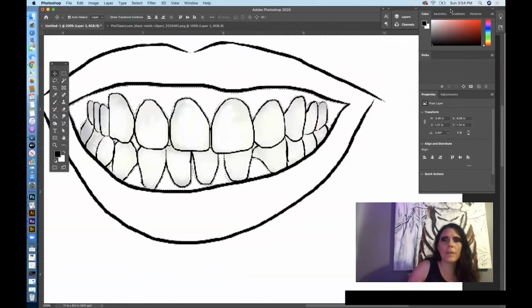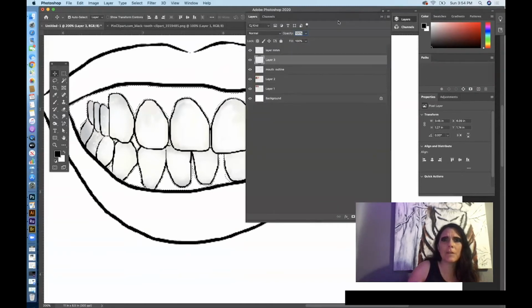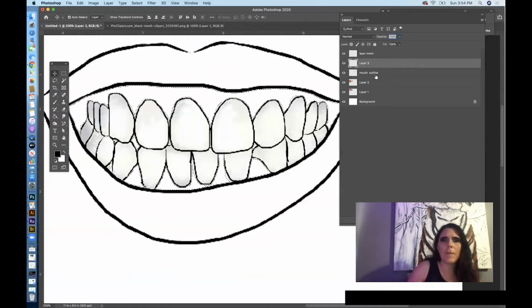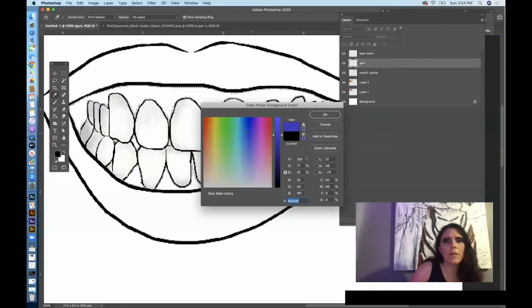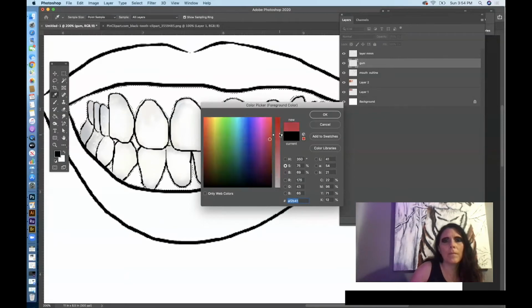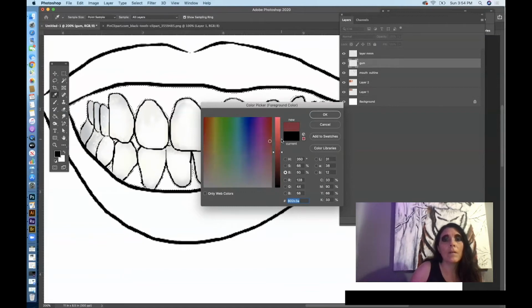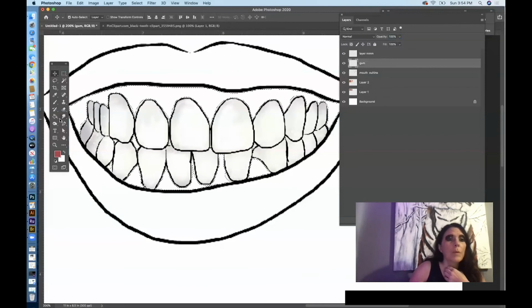Moving this all over here. I'm trying to reset up some stuff here. Let's get rid of that. All right, so my gum line, I'm gonna make a new layer. I think this is good, right? We're gonna do a nice pinkish color in there. All right, we're gonna just dump paint in there for now.